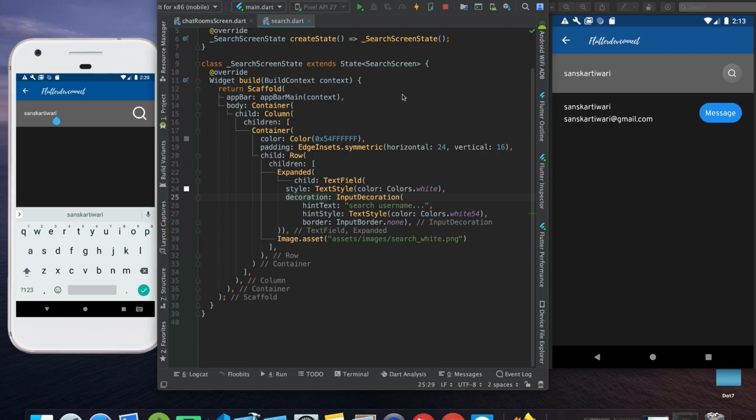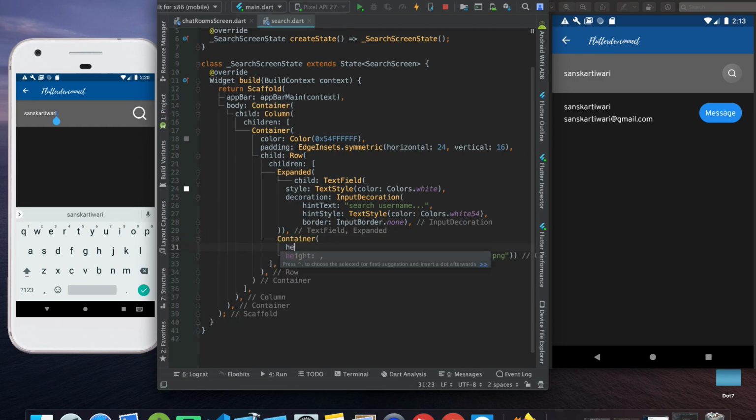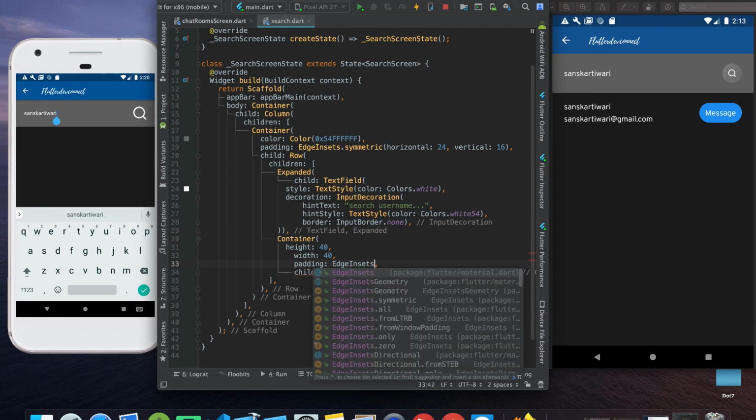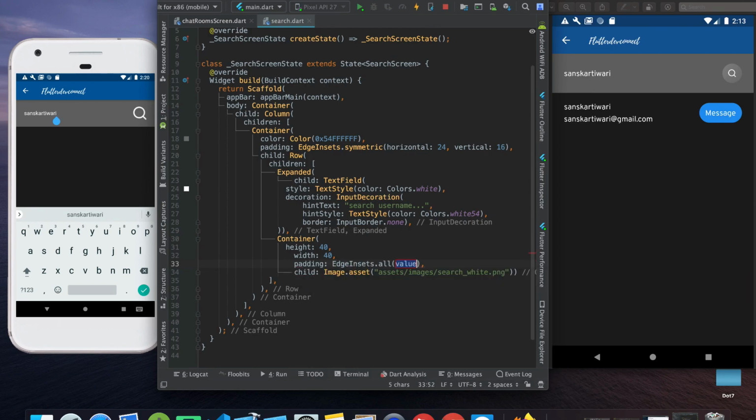We want to work on this now. So I will wrap this one inside a Container, and I will give it a fixed height, which is going to be 40, and I will give it a fixed width, which is going to be 40. There is no size change, so I will try to do some padding. I'll say Padding, EdgeInsets.all, because I want it from all the sides, since it's a circle. So kind of a circle, that's what we want to build. Yeah, now it looks a little bit smaller. I think we can go for something like 12 as well. It just depends. Yeah, I think 12 is a little bit more. I can just go with 10.